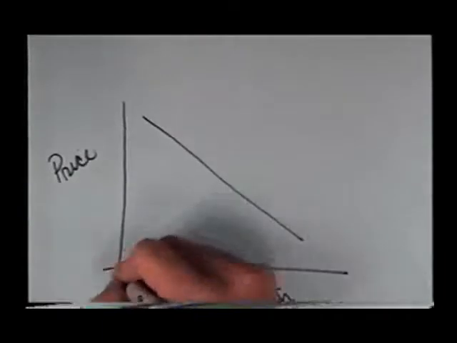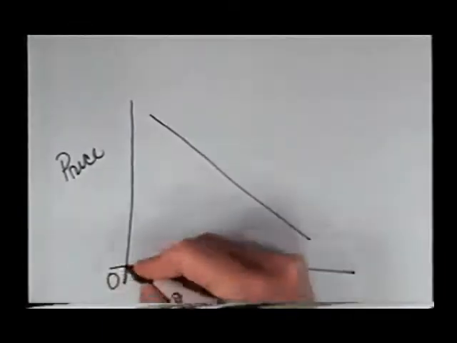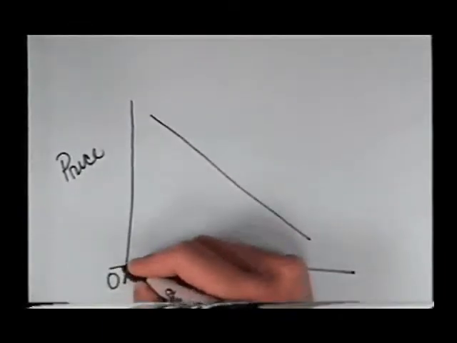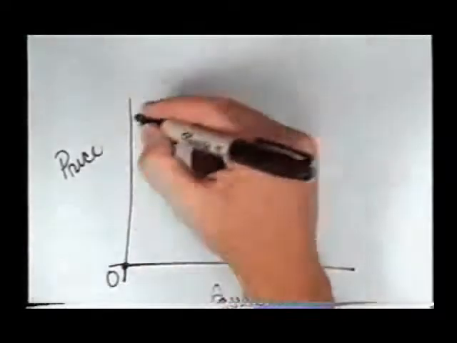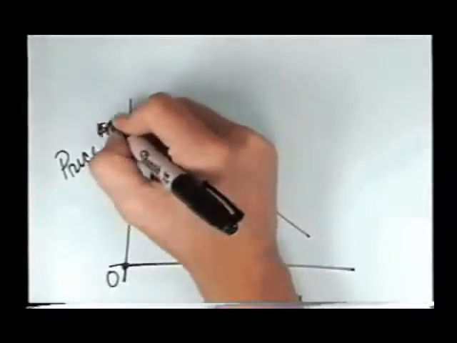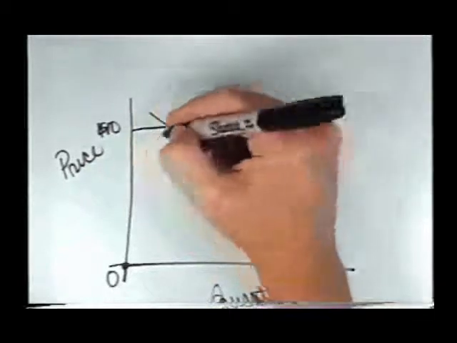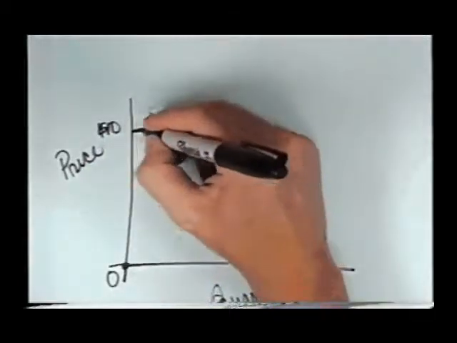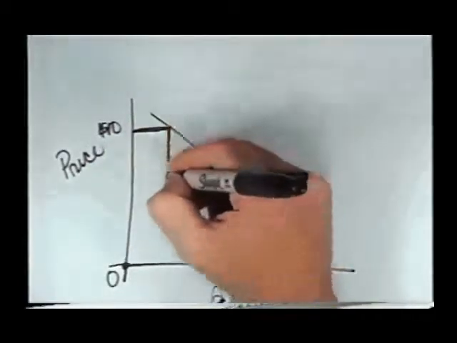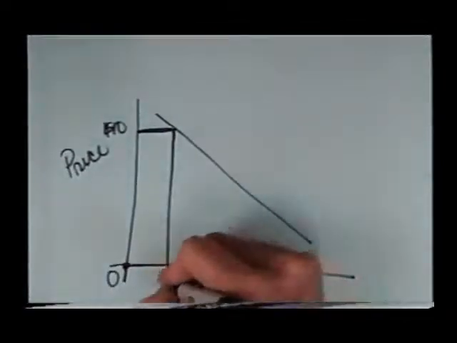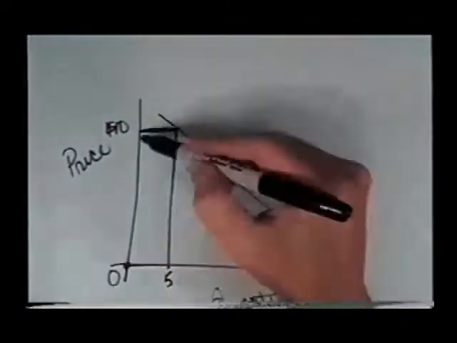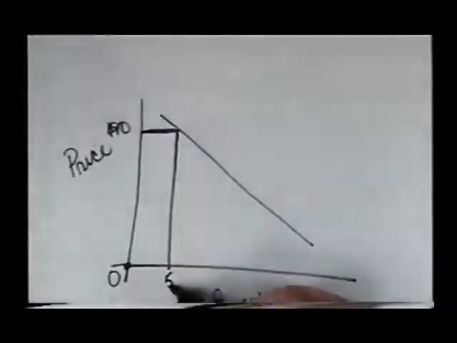But as you know, this is our point of origin and this is 0. At this point right here, the price is $0 and the quantity is 0 units. I'm just going to put a price out here of $10 and we'll just get it started. I'm just going to draw a price line across to my demand curve, and then I'm going to go down, and this is the quantity. Just for simplicity's sake, let's go ahead and put 5 out there. So at $10, the quantity demanded is 5.